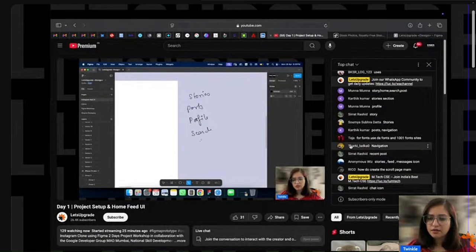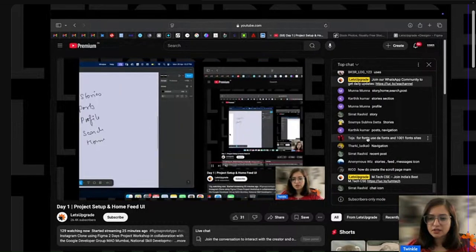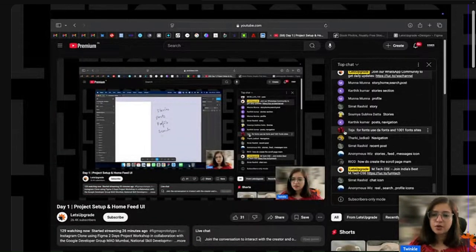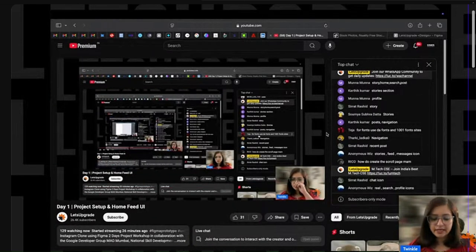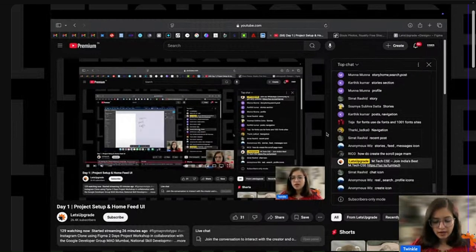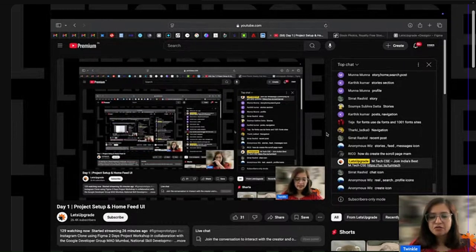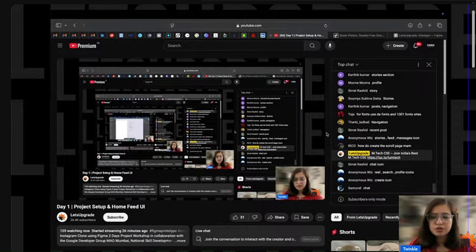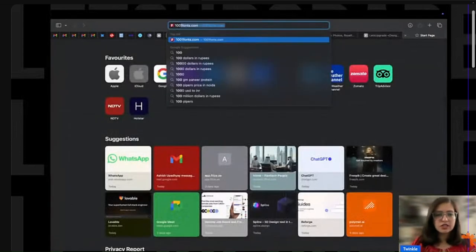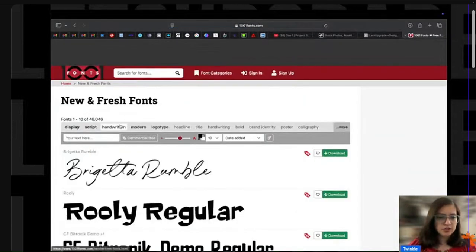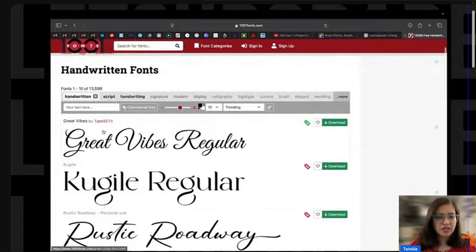Okay. Yeah, Teja, thanks for this. Da font or 1001 fonts. Just a heads up, guys. Whenever we are going on a website that lets you download the fonts, it is very important to observe if the font that you're using is free for commercial use or not. So let me just give you an example. 1001 fonts is the site that I frequent to, and it has a bunch of options. I can just select any type of category, and it will give me a couple of options.